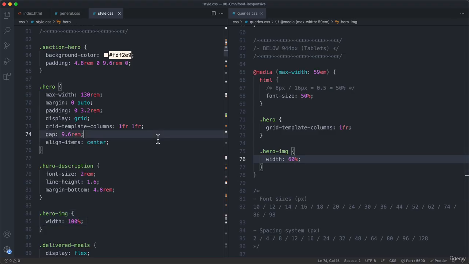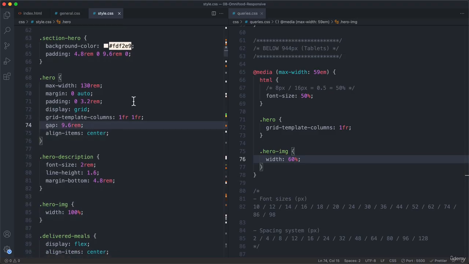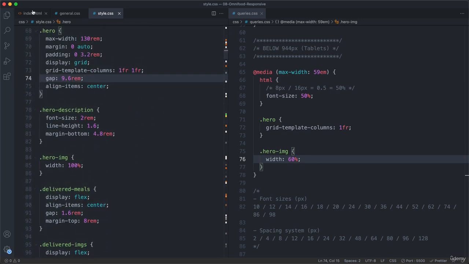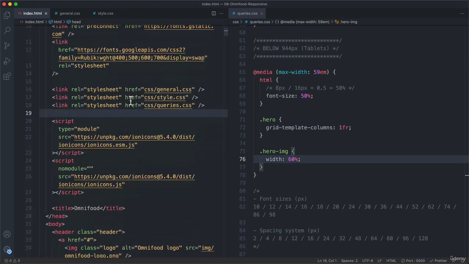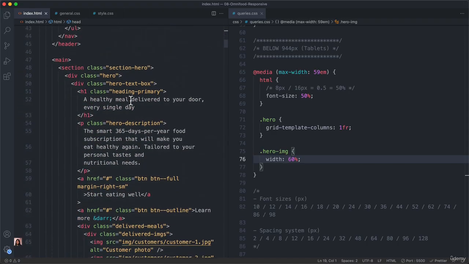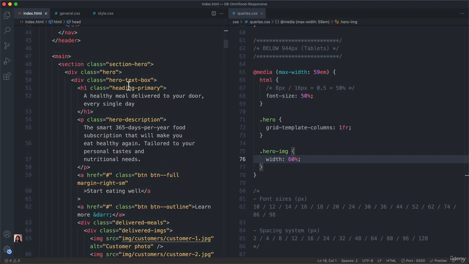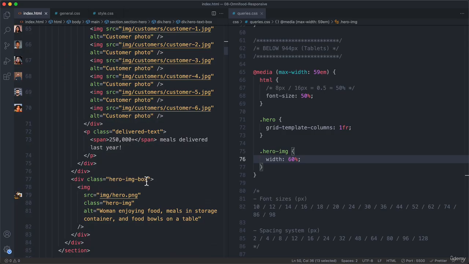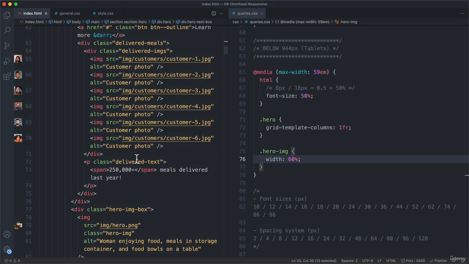So let's see what we have here. Let's see the HTML. That's actually a bit simpler. So here is our hero section. And remember that the 2 columns are this hero text box and this hero image box right here. And so we can basically set text align to center in both of them.